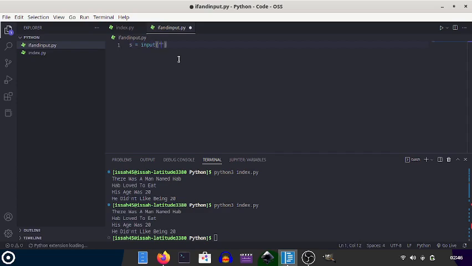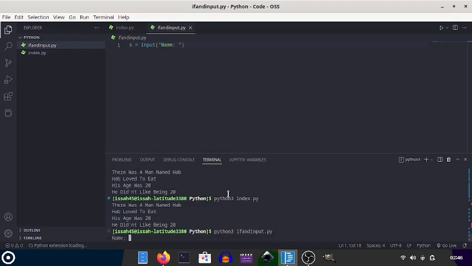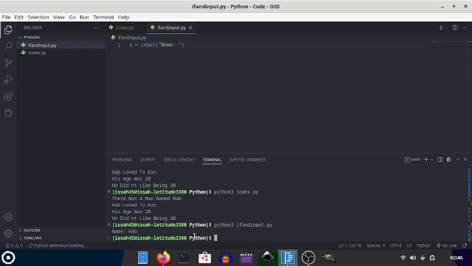Now, create a variable called s is equal to input, name, save it, and then write python3 ifandinput.py. Now it is going to ask for your name. If I type Hab, nothing's going to happen.